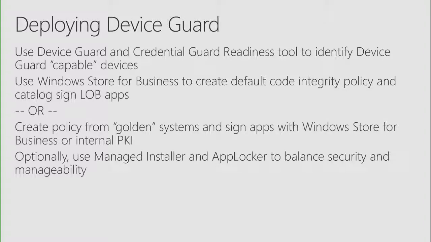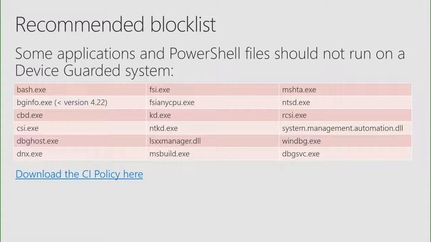So, when you start deploying DeviceGuard, first thing you have to do is make sure that you create the golden system, the system that represents other systems that will be running your DeviceGuard protected software, that will be running with your CI policies. And what you create from the golden system, well, you start scanning it. Create a scan with the signatures of all software that is on there, and it will create an XML. And that XML will be the basis for your CI policy that you will deploy to all your systems that are protected with DeviceGuard.